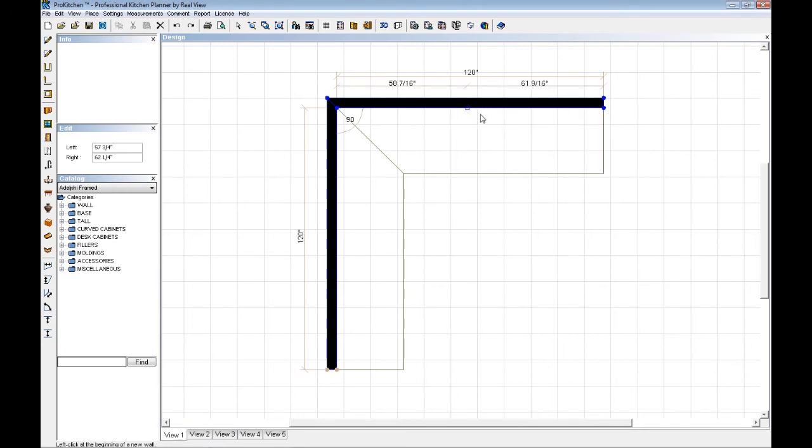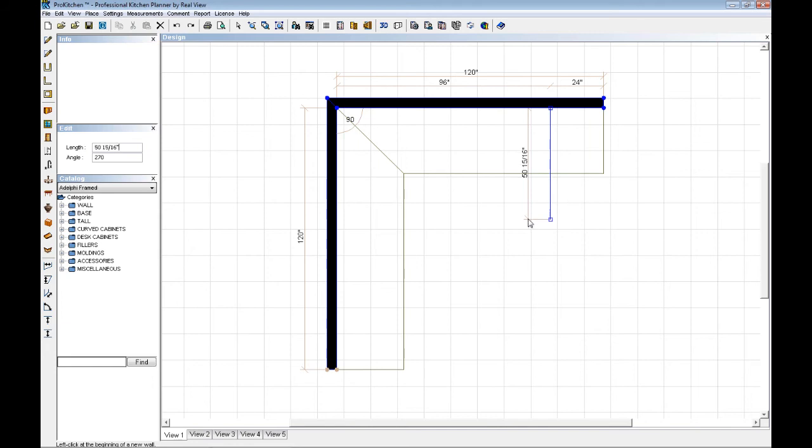If you notice, that blue dot shows up like it did in Extrusion, and again you have the left and the right. You can slide your mouse over. In this case, type in 96 inches, hit Enter. Now your mouse is going to set the way the wall goes. If you start drawing down this way, it's going to draw inside the room. If you were to draw it the other direction, it's going to draw outside the room. Once you've started dragging your mouse one direction, you can't change that direction, so make sure you're dragging it the right way.